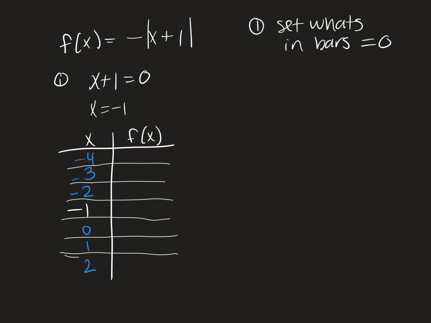Do you always go backward, up, forward, down? Yeah, but as long as you get them all in there, it doesn't matter what order you do it in. I could have put my 0, 1, and 2, and then my negative 2, 3, and 4 here. It doesn't matter. As long as you end up with those numbers, then it's fine. Yeah, you're good.